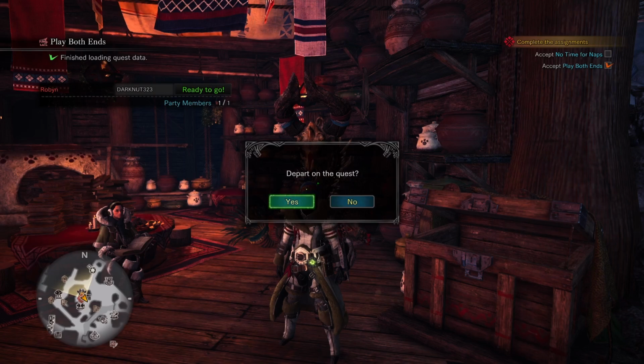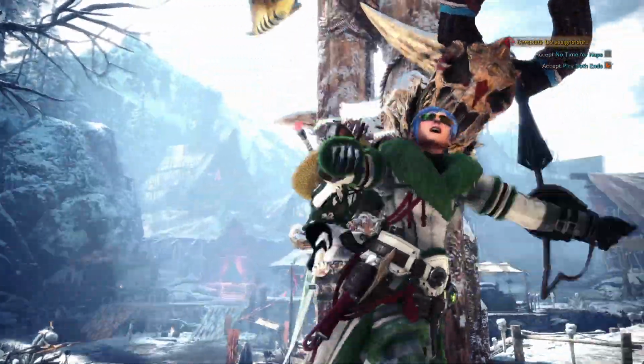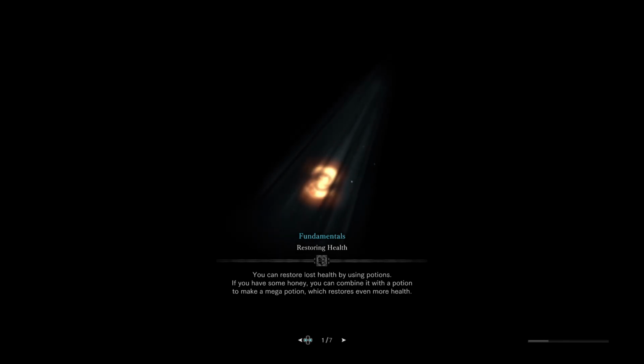I'm going to be hunting a Coral Pukei Pukei, the first Coral Pukei Pukei in the storyline. So we're going to get a little cutscene when I find them. It takes me a second, so I'm going to go ahead and skip through all that till we get there.